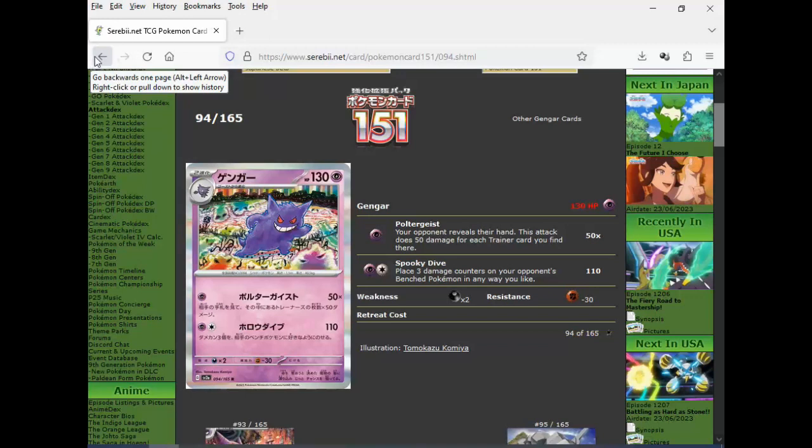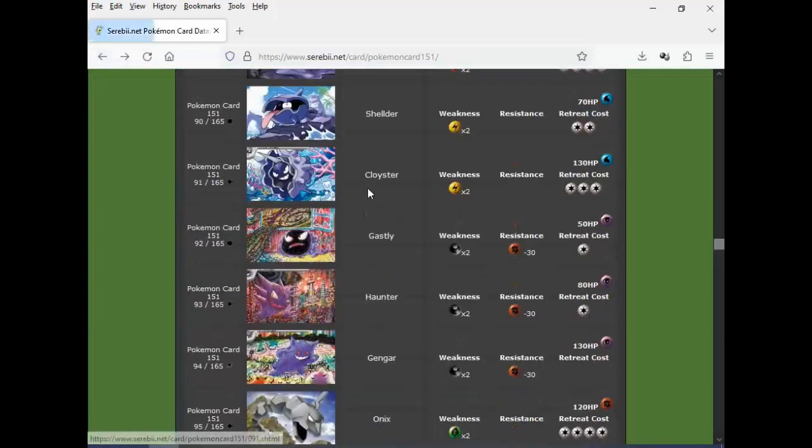There was even a Trevenant stage 1 that had this sort of Poltergeist attack. It didn't do anything, so I don't really see it.